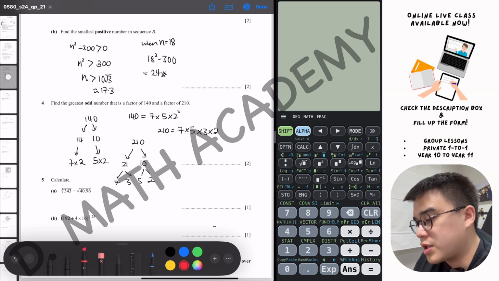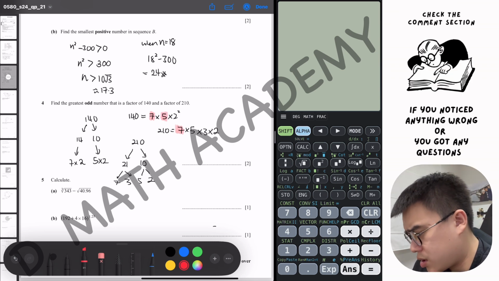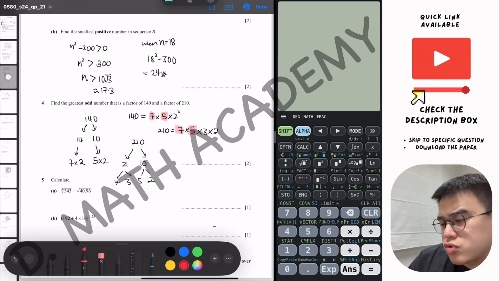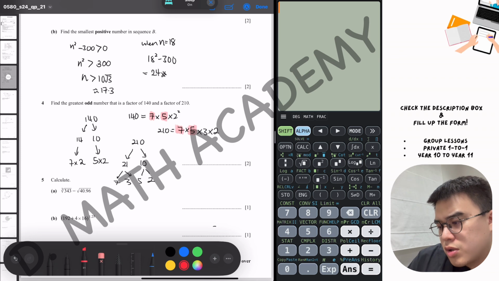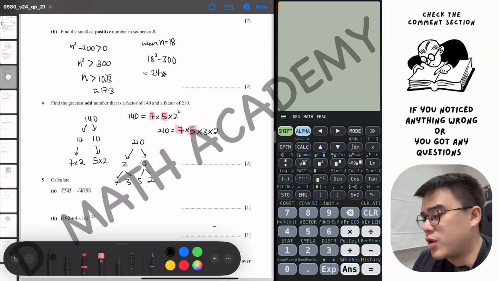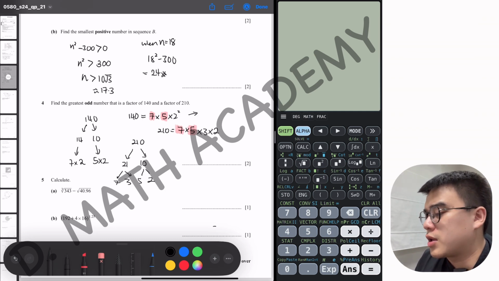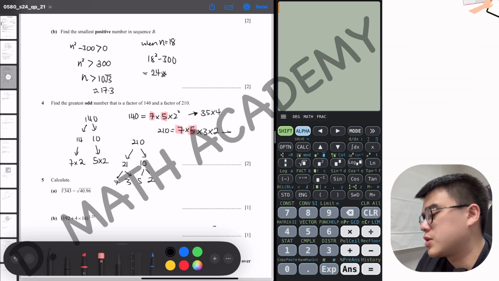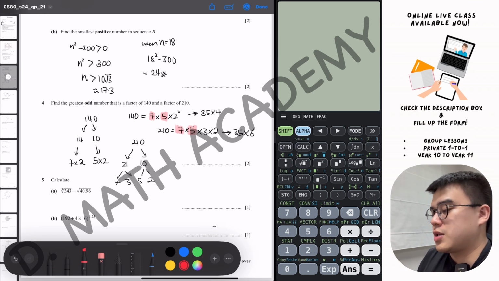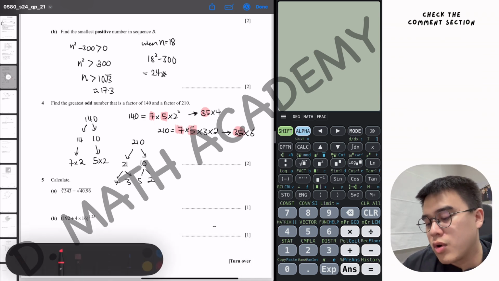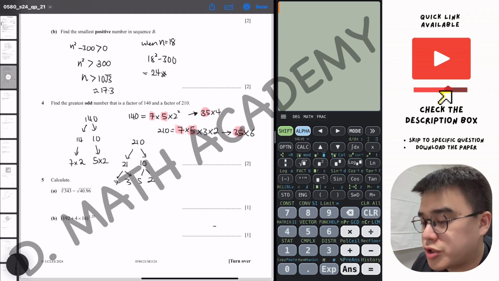So I will highlight the things that they share in common. That happens to be an odd number. The 3 and 2, I decided not to include because 3 doesn't repeat and 2 is an even number. So both of them, if you were to find the factor, it can be interpreted as 35 times 4, and here is actually 35 times 6, making this the greatest odd number between these two given combos. Okay, so that's it for question 4.